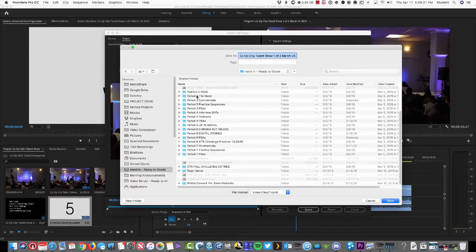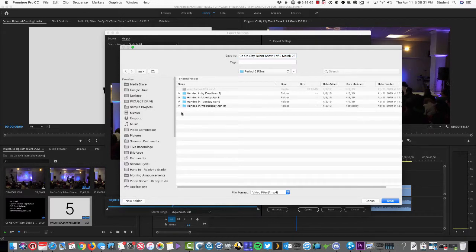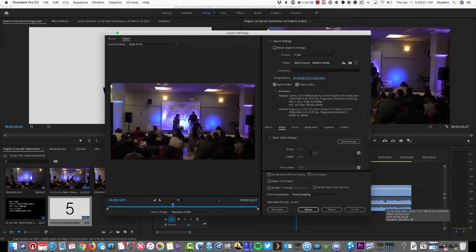Then inside of that folder, you'll see a folder for each period number and the project that's being described. So assuming this is a period 6 PSA, I'll double click. If there are subfolders, I can make sure I go into the right subfolder. We're going to go ahead and put this as being marked as being handed in on Wednesday. And then up in the top, we're going to click in the Save As box and give it a name. In this case, I'll call it Mr. Roush's PSA project. All right, once I'm sure that I'm in the right folder, I have MP4 selected, I hit Save. You are not done yet. You've just told it what to call it and where to put it. You're not actually finished until you come down here and click the Export button.